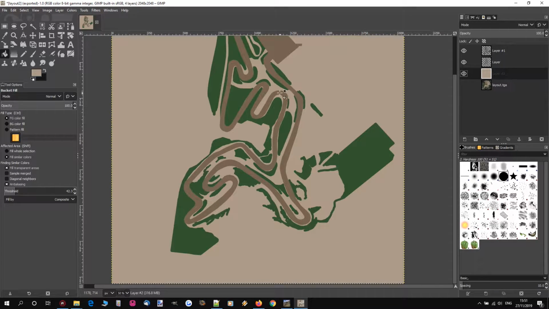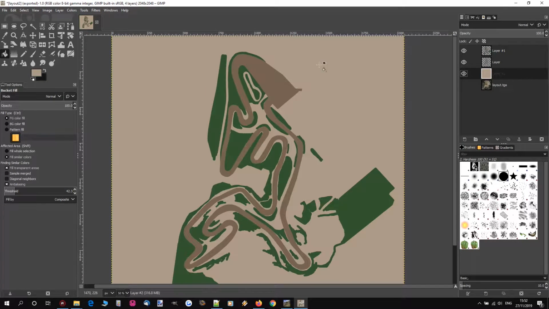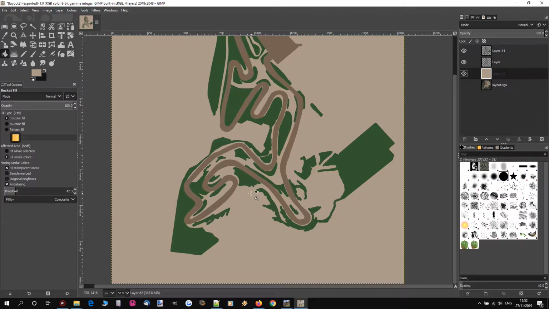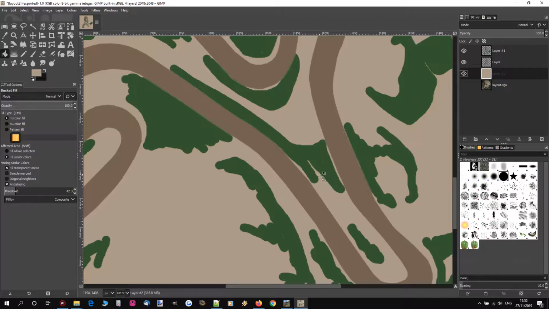This is going to make it a lot easier to see, number one, 100% exactly where the track path is going. Number two, 100% exactly where the grass is, because that's going to be quite important as well. We'll encounter why that's going to be important when we're doing more detail on the track. And number three, now we have an image which we can easily pick apart in order to generate our masks later. Now when we do generate our masks, we'll be looking at areas of grass like this, which when we actually look at these in real life, they're very patchy and blended into the surrounding areas quite nicely.